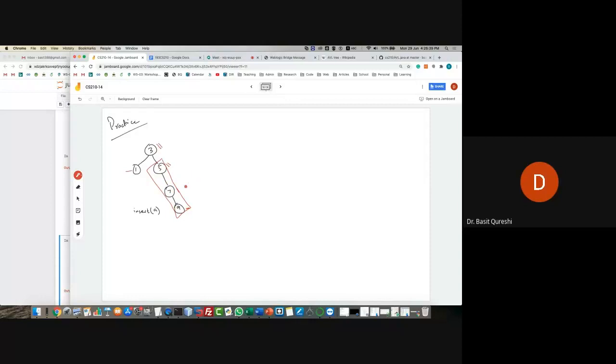So what kind of rotation is it? Right, right. This is an RR, right rotation. So what we have to do is redraw the tree. Of course the root will not change in this case, but here the root becomes 7. So we're going to have 5 and we have 9.